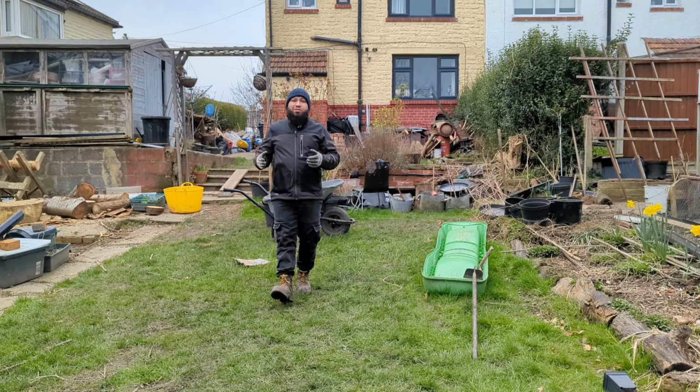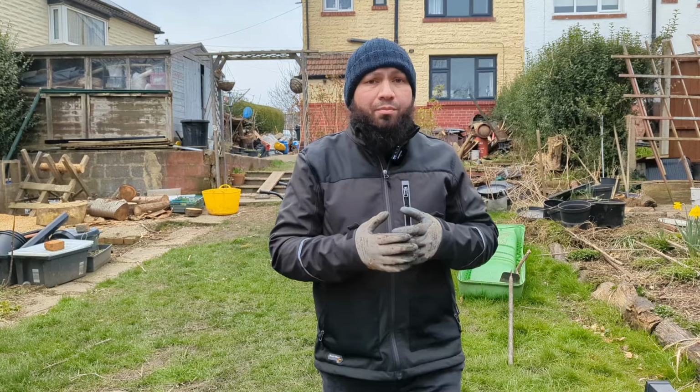So it's the start of March and it's coming up to that time when we need to start planting our potatoes. And today I'm going to show you exactly how I go about planting my potatoes in wood chips.